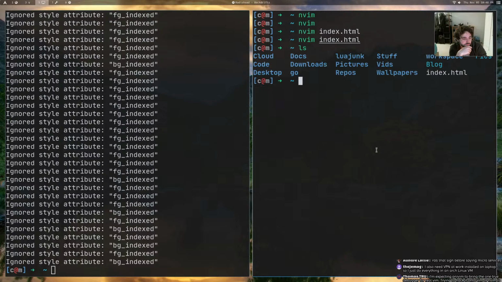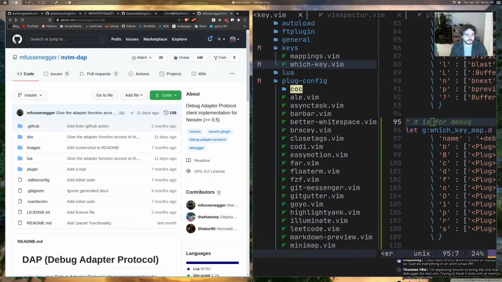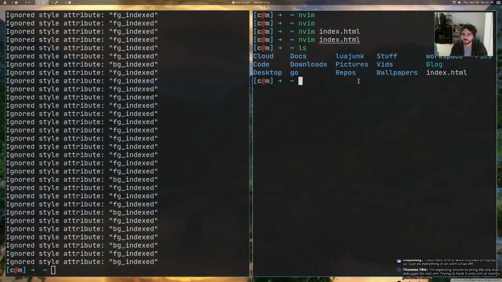What else? Plugin for cursor animation. It wasn't a plugin for cursor animation, it was just Neovim. Try file save as, and it should show you where it's saved. Yeah. Kind of depressed that my thing didn't show up here. It really should have. I don't know why it didn't. Details and allow? Yeah, let's try that. I want this to work now.